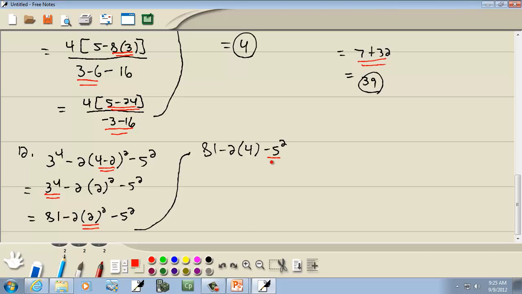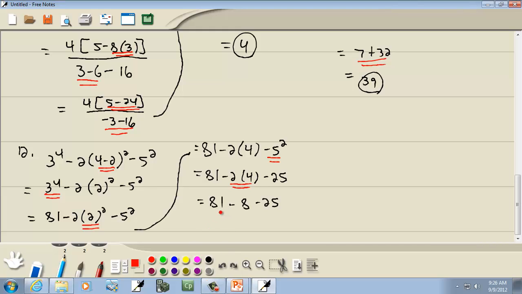Still on the excuse part, I have another exponent. So I've got 81 minus 2 times 4 minus 5 squared. The exponent only affects what's to its immediate left, it doesn't affect the negative. So it's 5 squared, which is 25. No more exponents. My Dear, multiplication, division. Well, here's a multiplication. So we've got 2 times 4, which is 8. Now, some people may say, why don't you do negative 2 times 4? You could. Negative 2 times 4 is still negative 8, so it doesn't matter how you do that.